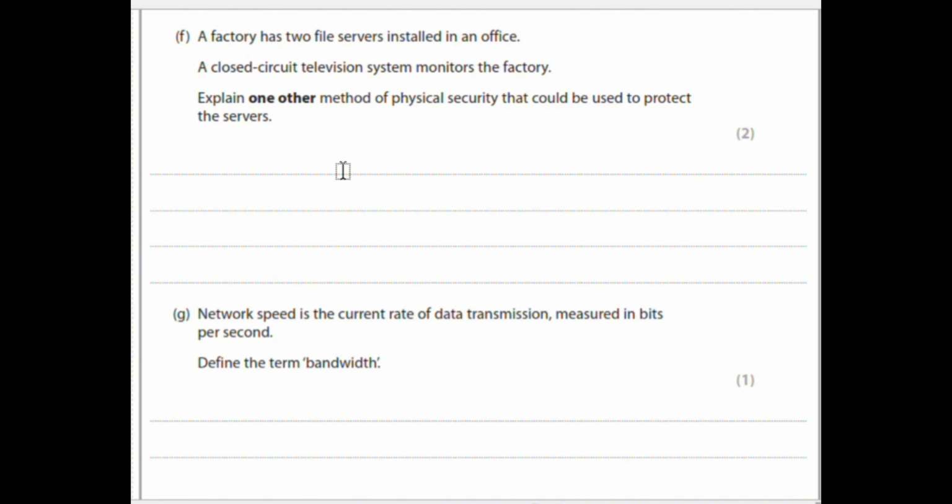Any other way in which you can protect physical security? Unajua kunakuwa na physical na logical security. So njia gani tunaweza protect hizi servers so that zisiibwe ama data yenye iko ndani isiibwe? CCTV cameras. CCTV washasema hapa. Closed circuit television. CCTV inamaanishanga hivi by the way. Closed circuit ndio CC TV.